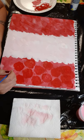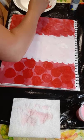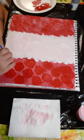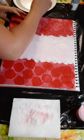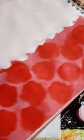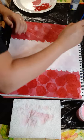I'm just going to keep going all the way down, with little circular motions. And you can even put one like half off the page. That way it doesn't look like they're all the same. And then we're going to do that on the opposite side as well. So I'll put it a little closer so you can see what we got here. We kind of have just little circles, all different. They're not the same in any way, and not circular, just like the shapes of petals on the outside. And we'll do that same thing on the other side.